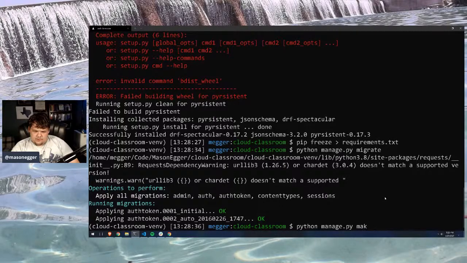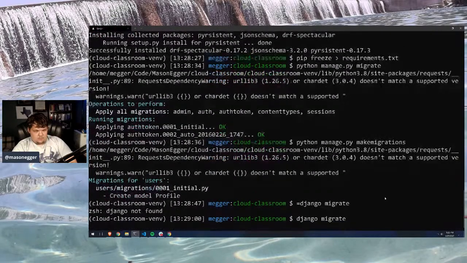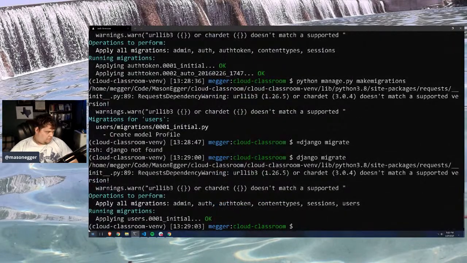Let's make migrations. Profile. Okay. Then let's just do Django migrate. Okay. Check Slack.